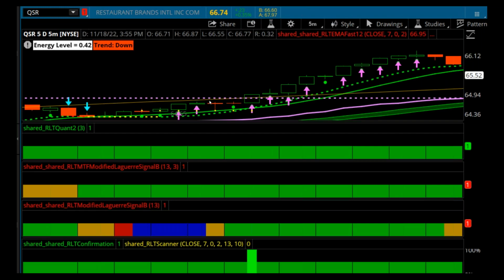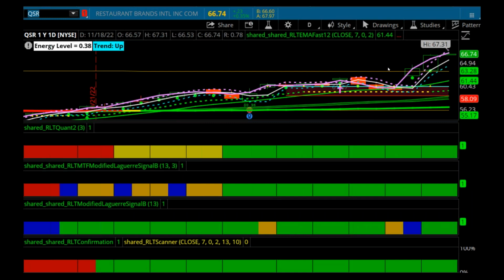Well, we're looking at the 5-minute. Where are we going to get into this trade? Now we've got to find a good entry spot. I'm watching as the stock moves along the 15. I'm watching the compass system. It's going yellow, red, blue. Okay, I'm starting to see some buying. Back to yellow again, a little bit of selling. Now it goes to green, and I'm waiting for a pop out of the box signal. And here I get a pop out of the box signal where I've got green across the board. This is where I get into the trade, QSR.